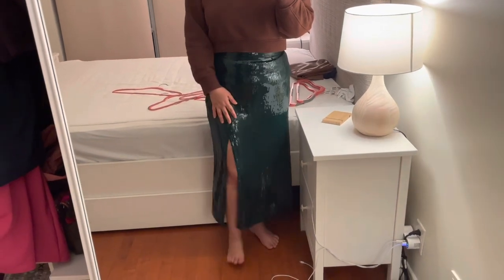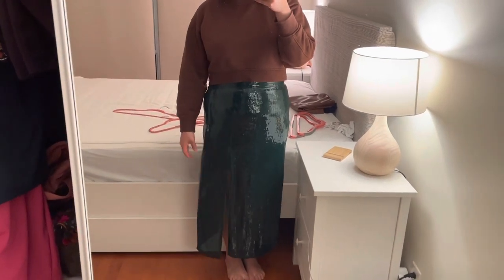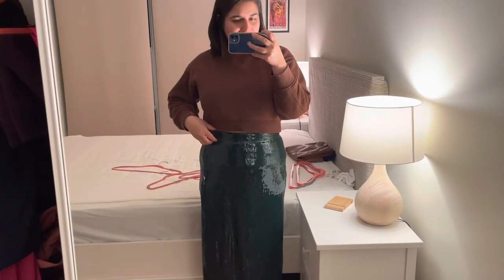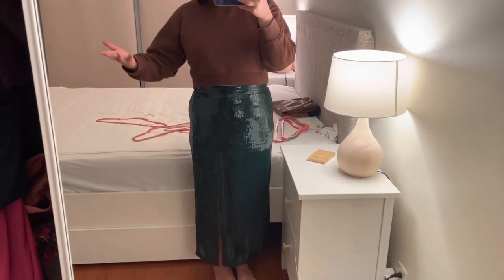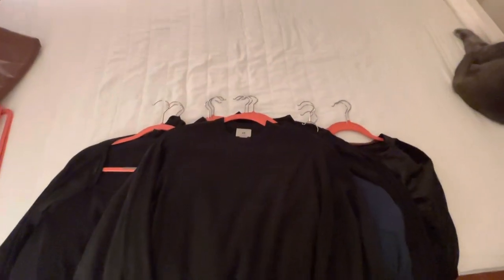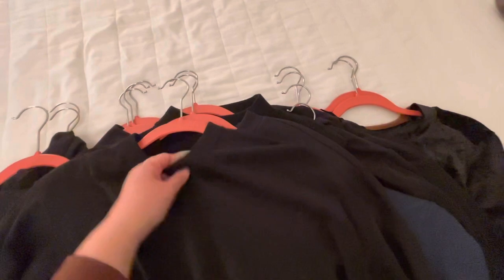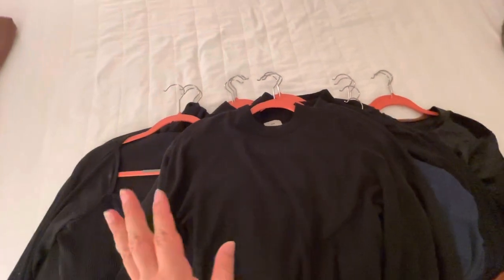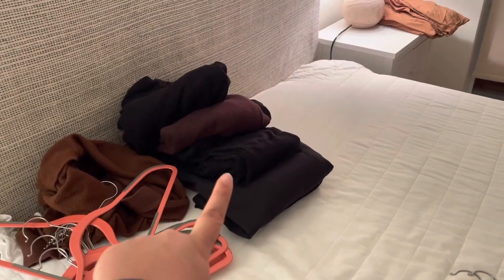This other H&M skirt I wore during my birthday week — it doesn't fit me perfectly, but I have a green bodysuit that matches it. I bought it in case I had a fancy event to go to; I don't have anything scheduled, but it's definitely going to stay in my formal wear wardrobe. Now moving on to winter tops — they're all dark colored, full-sleeve, sweater-ish material. I'm going to look through them and see if there's anything to give away or keep for the next season.